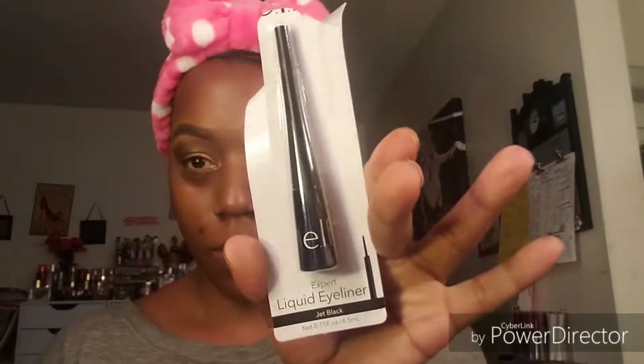So now I'm going to go in with the concealer palette and I'm going to clean up the excess eyeshadow, and then I'm going to be going in with the e.l.f. eyeliner. And overall, I think the eyeshadow came out pretty good.